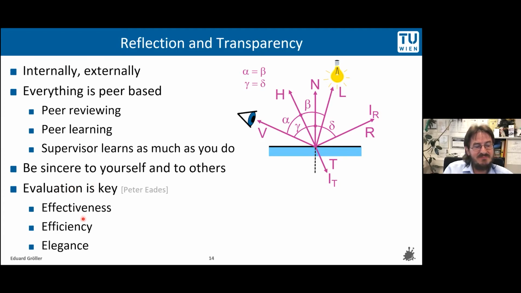How does it compare to what other people have been doing? And evaluation can be, there are 3 factors: effectiveness, efficiency, and elegance. I mean, elegance in an algorithm can be a really decisive point if it will be accepted. Elegance can also be simplicity and how it will be adopted by the community. Efficiency is attractable from the resources that are required. Effectiveness, how closely is it solving what it is intended to do. So here we see for the first time 3 factors. Later on, I will come to a triangular-based worldview, but let's wait and see.